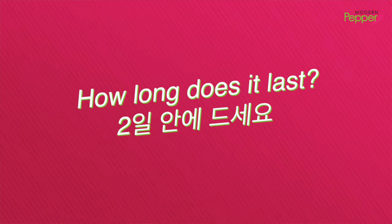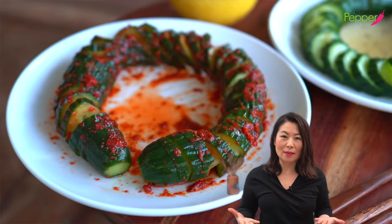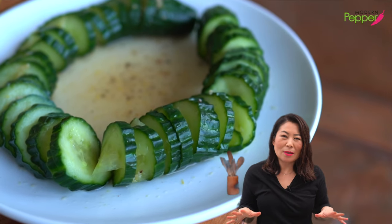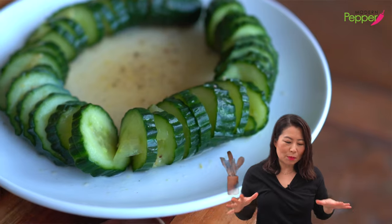These guys are just like when you make any kind of salads at home. They're made to be eaten that day, max of 2 days or maybe 3 days in the fridge, but this is best enjoyed on the day you make it.